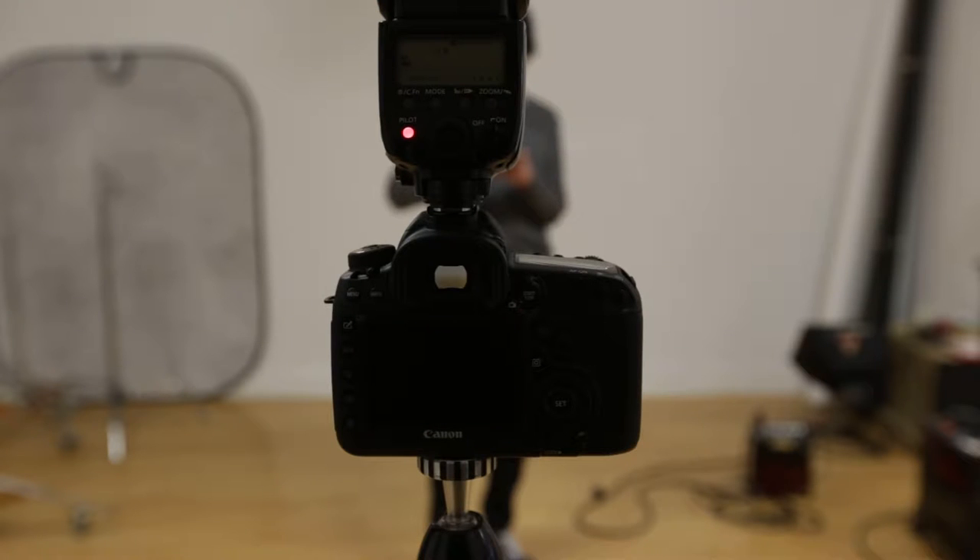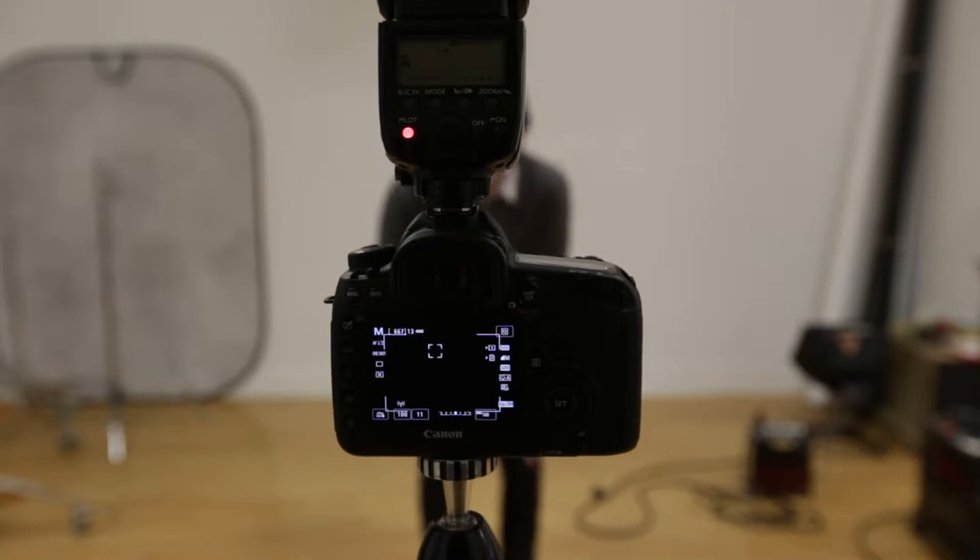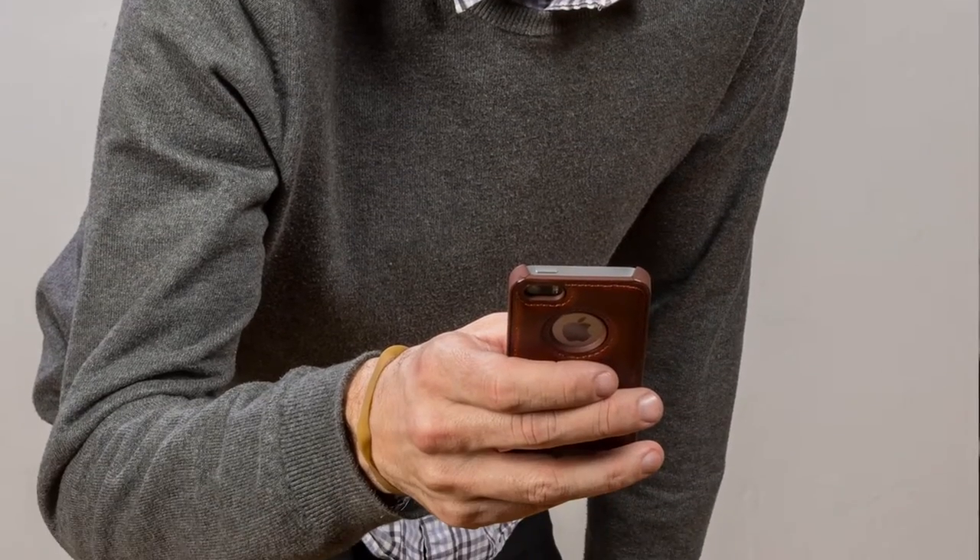I was able to start recording this from the phone — all I had to do was turn the camera on. It would be even better if all my cameras did that, but I'm still shooting multiple angles so I still have to go make sure the other ones are in focus. Overall though, it's just been really cool.